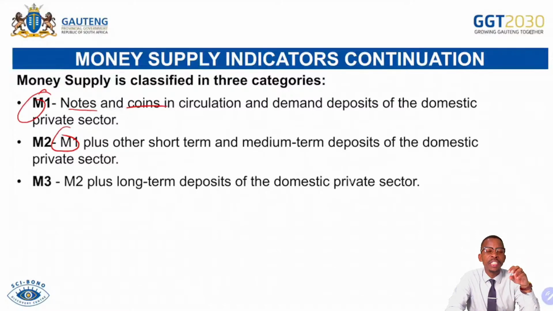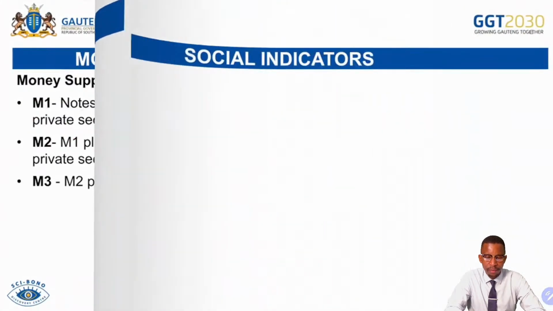Remember, the increase in money supply and circulation will lead to greater demand for goods and services, which will cause what we call inflation, which is also one of the objectives for the South African Reserve Bank to ensure it does not increase beyond 6%. And also, if ever money supply decreases, that will mean there will be less money available in circulation, which will lead to less demand for goods and services.